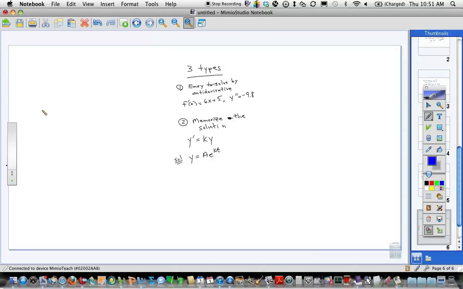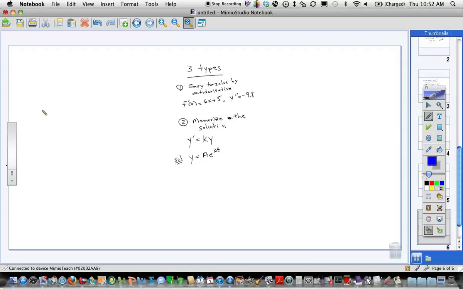but it kind of makes sense if you think of it in two ways. First of all, if k was a 1, you'd have y prime equals y. Well, what function did we learn about where the slope was equal to the output? e to the x. So it makes sense that it is the e function that we end up with here in the solution, first of all. Second of all, think about this. Think about y being money that you put in the bank. Say y is the amount of money you put in the bank. Then what would the units be on y prime?